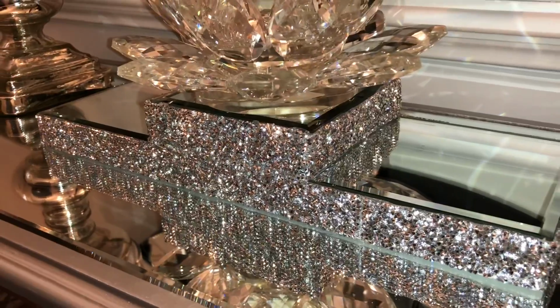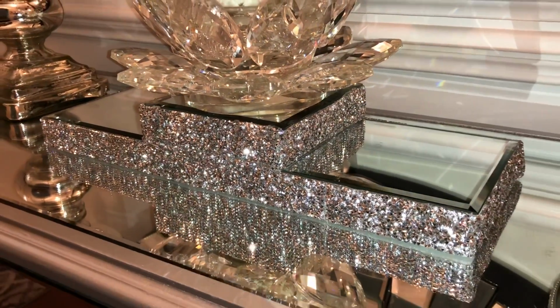Today I'm going to be showing you how to make a couple of glam home decor DIYs that you can use all throughout the year.